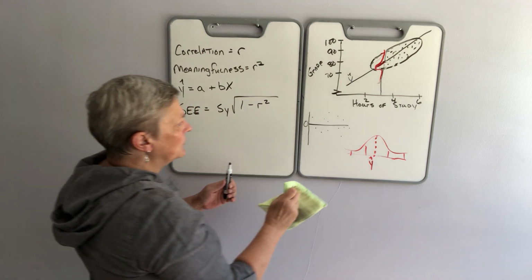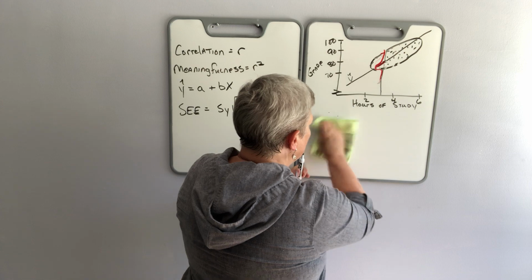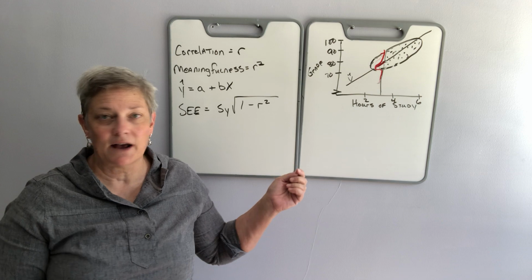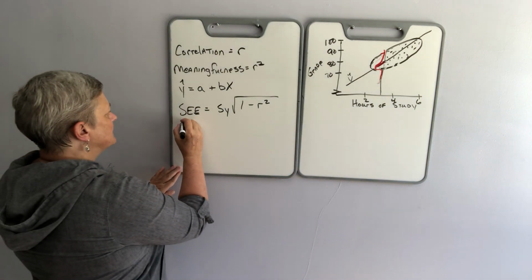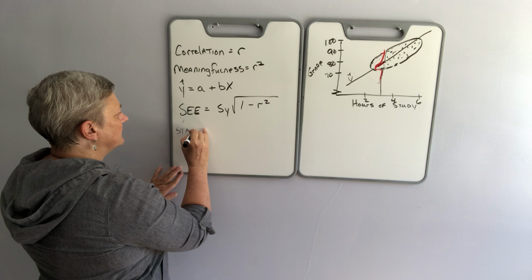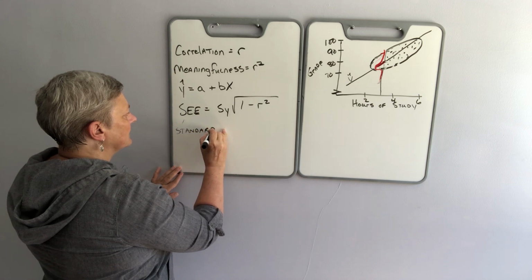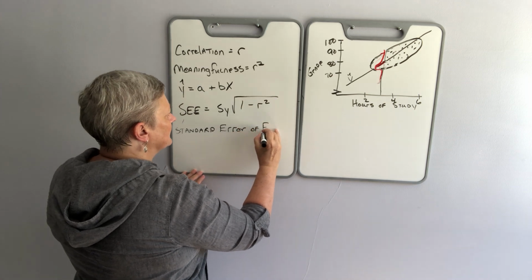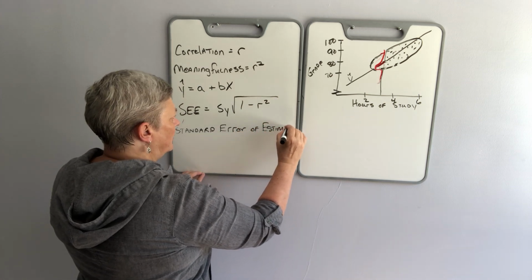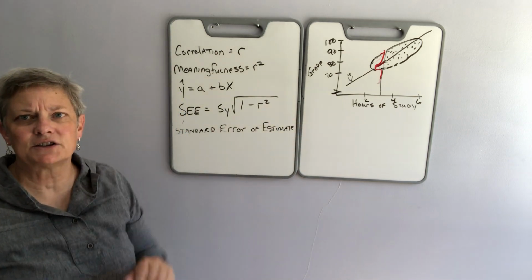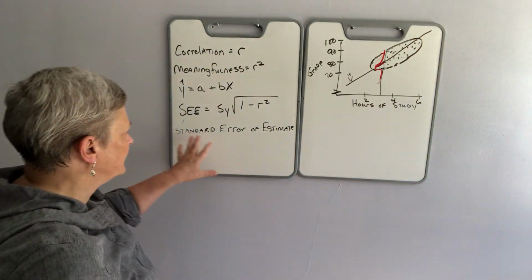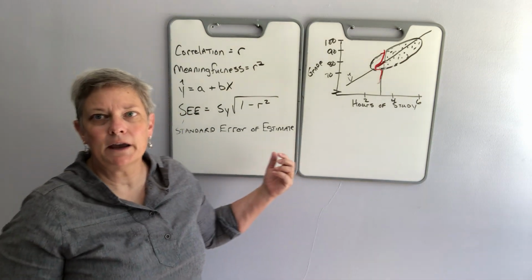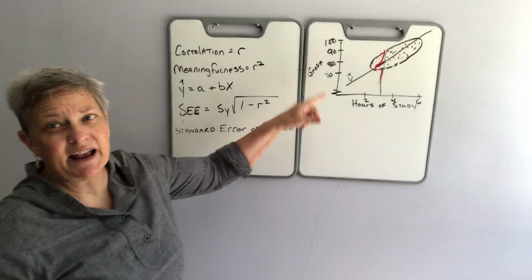And I'm going to teach you a different way where it's still that same concept of the standard deviation, or S, but it's called SEE, the standard error of estimate. How much error is in this equation? So it's the average, what's usual, error, and I'm going to estimate it.